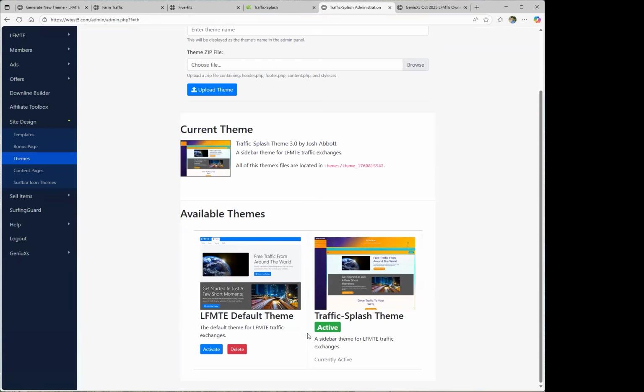So let's say next year it comes back around and you have your Halloween theme. You can change it to Christmas, and then next year your Halloween theme will still be here. So you can go back and switch and activate it. You can upload as many themes as you want. And if there's a theme that you really don't need anymore, let's say this is an old theme and you know you're not going to use it, there's a delete button. So you can delete the theme right here.